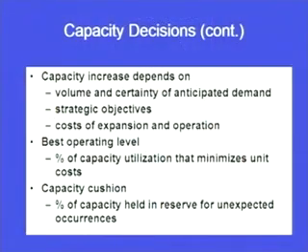Then the best operating level also has to be decided, which is an important part of capacity planning. It is the percentage of capacity utilization that minimizes the unit costs. In the last lecture we have seen this, but for those of you who have not gone through the last lecture, I would today also give a brief account of what is economies of scale and what is diseconomies of scale. We will discuss those things today also, but a little more briefly. So, the capacity decision related to the best operating level also has to be taken by the organization.